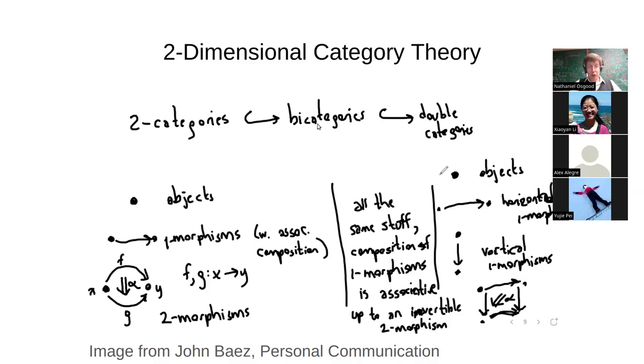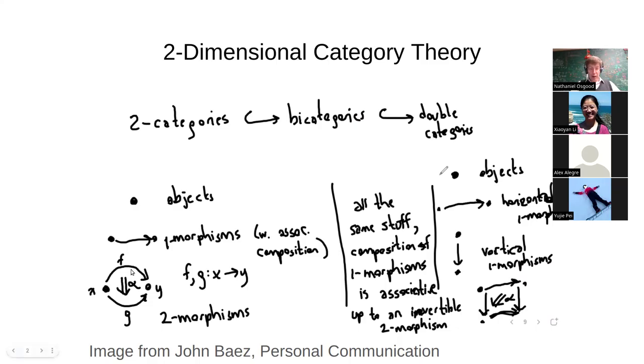And then we have another structure beyond this, which is bicategories. And you notice John shows there being a monic mapping between these. So 2-categories sort of are a subpiece of the bicategory picture. In the bicategory picture, you can have composition of these one-morphisms where it's associative not on the nose, but it has kind of a lax thing, up to invertible 2-morphisms.